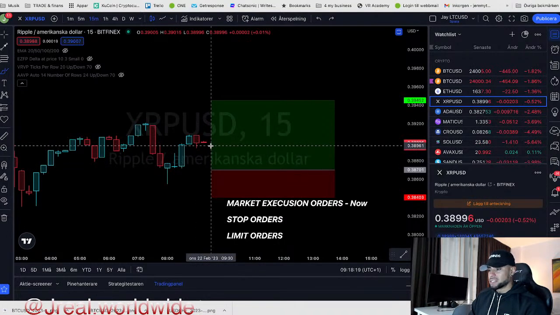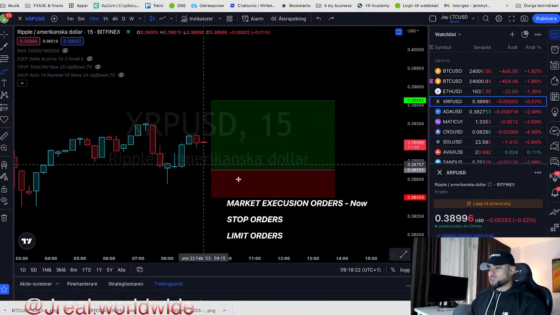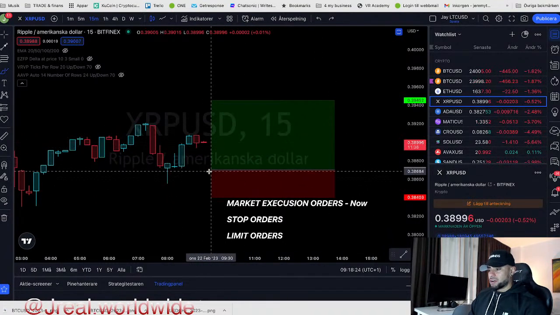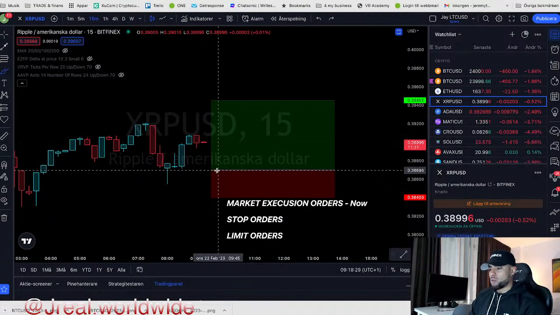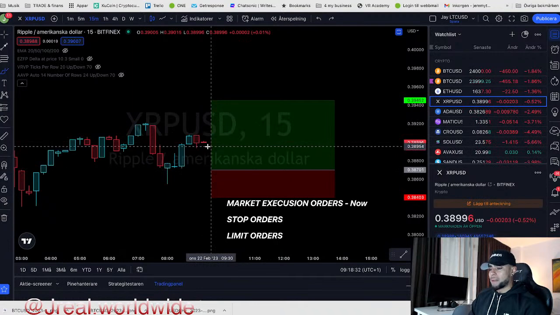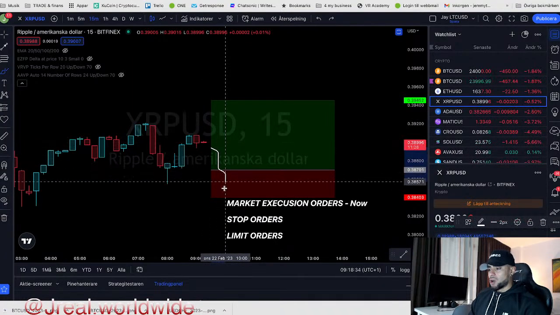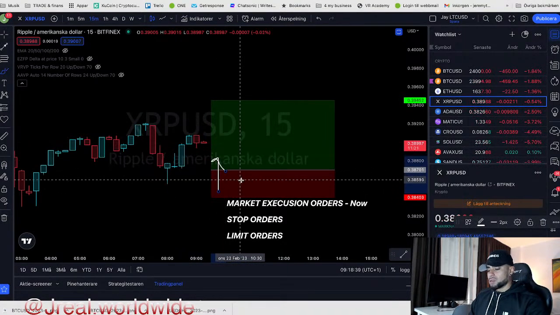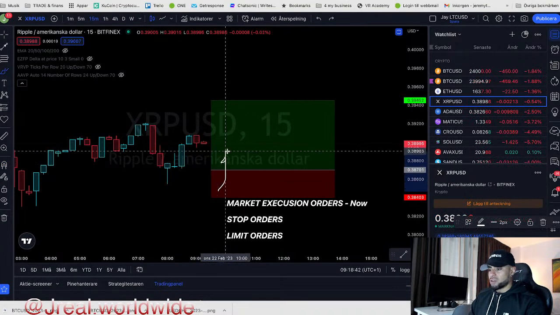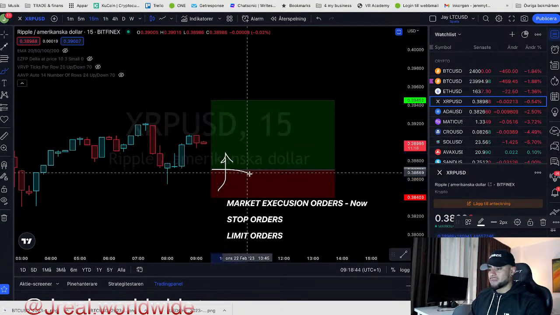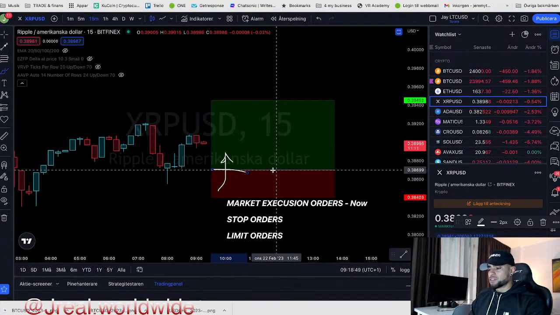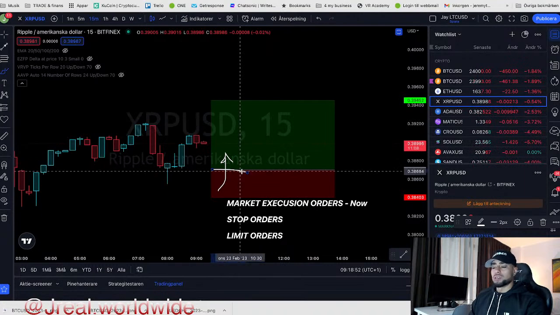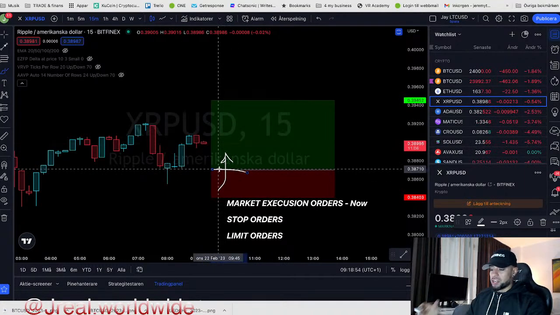So a buy limit is we want to go into a buy down here at this level at 0.38700. That's where we want to enter a buy, but we don't want the buy to be triggered on the market's way down. We want the buy to be triggered on the market's way up. When the market moves in the right direction and passes our limit, our point of entry, then the limit order triggers, and we are in the market.